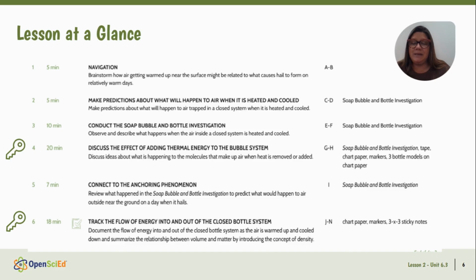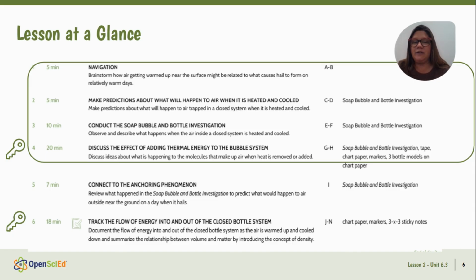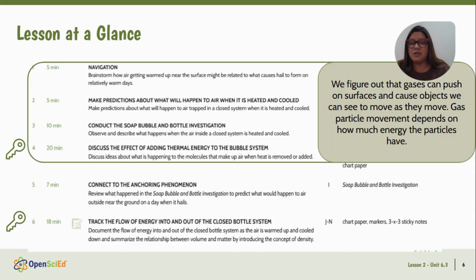There are 3 main sense-making sections in this lesson. In the first sense-making loop, we figure out that gases can push on surfaces and cause objects that we see to move as they move. So as we're doing the soap bubble investigation, we're noticing the bubble do different things depending on what the gases inside are doing. The gas particle movement in there depends on how much energy those particles have.